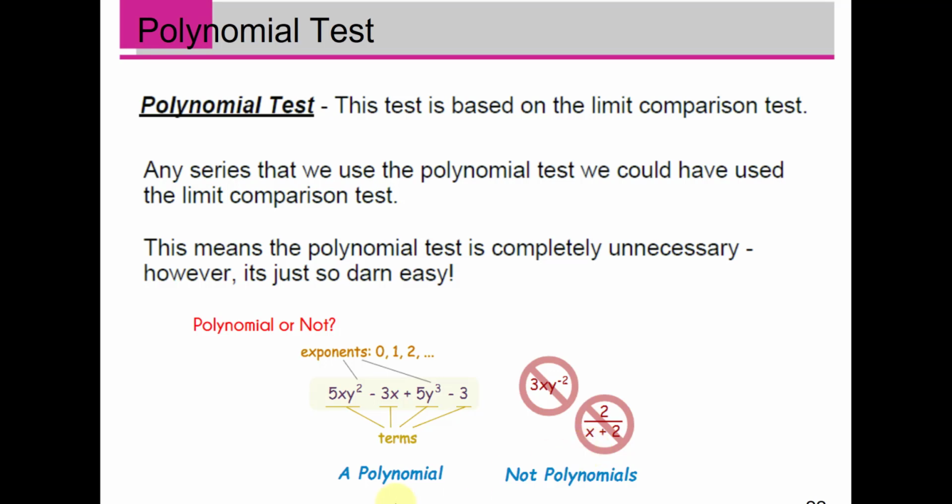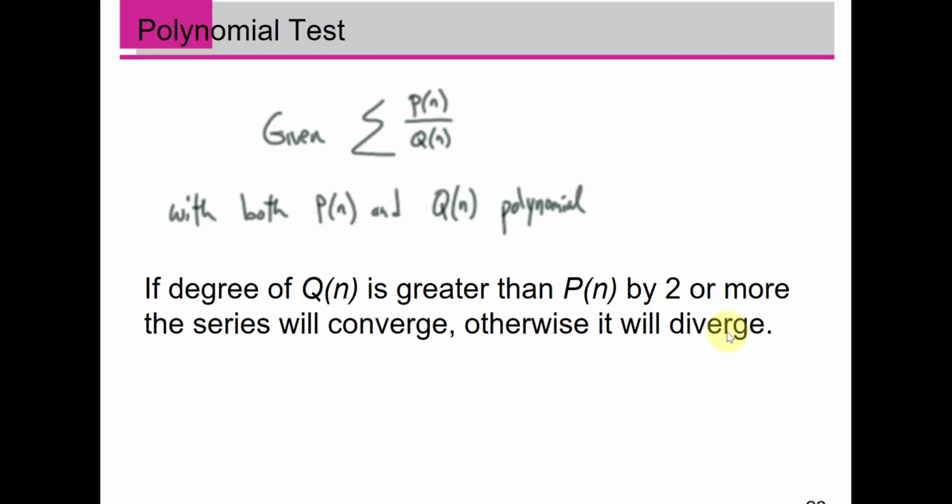So these are polynomial terms. One or more terms, technically, is a polynomial. So even just 3x is a polynomial. And even just the number 7 is a polynomial because it's one or more terms. It's a 0-degree polynomial. This is a degree 1 polynomial. So if we have an infinite series that is made up of two polynomials that make a rational function, a numerator and denominator that are both polynomial, you can follow this convergence test.